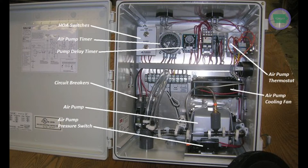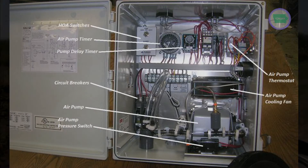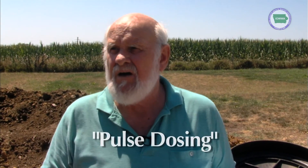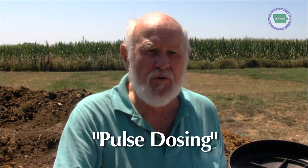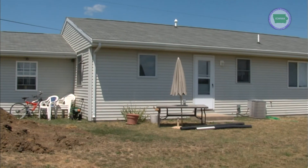The clever thing is there is a control panel which has all the control functions of the blower, the pump, the cycles, and everything. With the aeration and the pumping, you are what they call pulse dosing, which is a much better way of handling distribution and disposal of sewage out of a septic tank. Pulse dosing is a very tried-and-true concept that is being accepted all the way across the country, and our system incorporates that to improve the total overall reduction of organics and solids out in the leach fields.